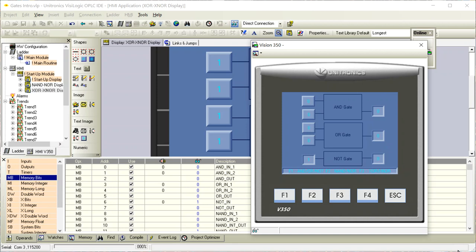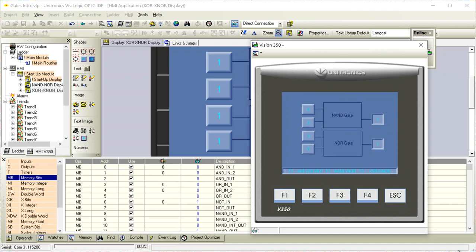So I'm going to press the F2 button on my Unitronics V350, and you'll notice it changes over to the NAND screen. It took a little bit of delay until it comes up on the screen that I'm showing you, the remote screen, but it's responded, and we can turn around and press the buttons and test all those functions out. And see what's there. And once again, I'm pretty sure I tested this right. I think I got the logic correct.